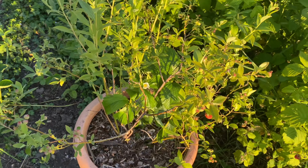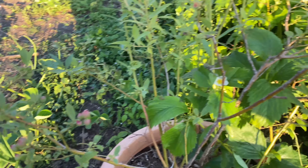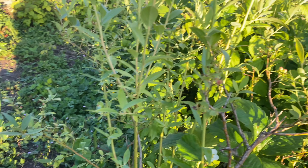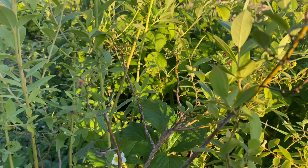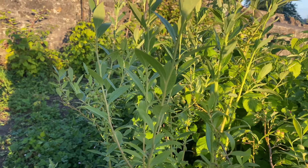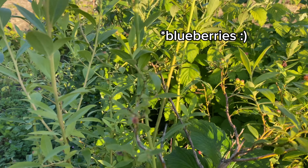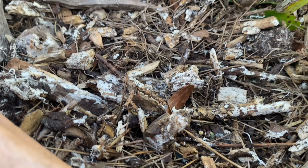This is my other blueberry. I've not planted this one in the ground because I wanted to see how the other one went first, and this is a much happier plant. It's got a really good set of fruit on it, and I didn't want to disrupt it, so I might put it in at the end of the year, considering this is a pink lemonade one. I find the birds don't pester these quite as much, and they taste a lot sweeter than the other strawberries. One of the things I've done, which I don't know what's happening, but something's digging around here.